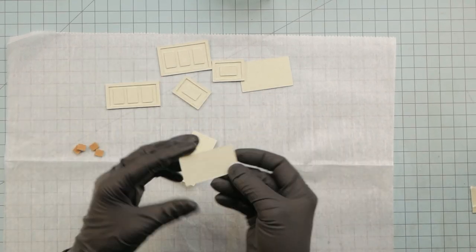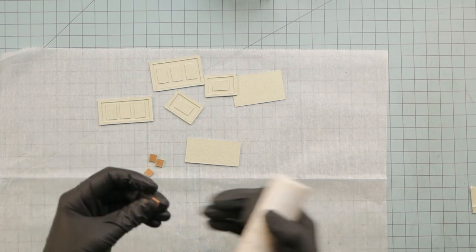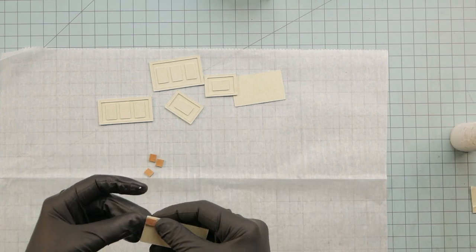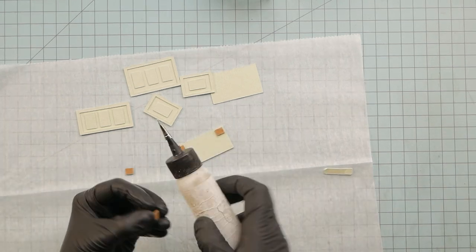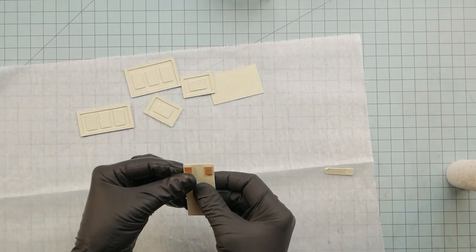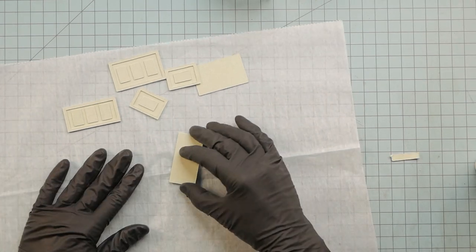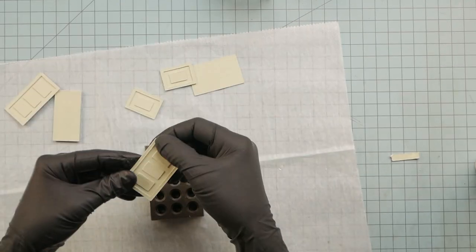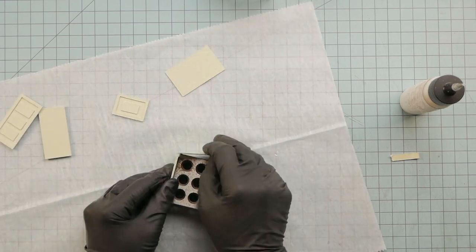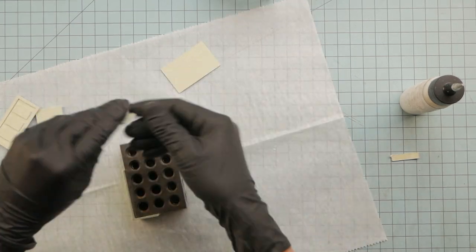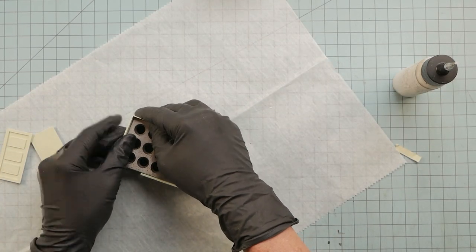So these two pieces that I'm gluing together right now are the base of the trunk, and these little chipboard squares are the feet that go on the bottom. I could use beads or all kinds of things. I didn't want it to be too tall. It didn't really even need feet at all technically, but I had to put something on there. So now I'm going to be gluing the box together of the trunk, and I glue two corners together, and then I will glue those two corners to each other.